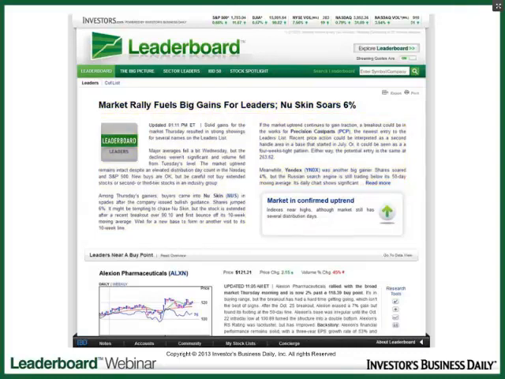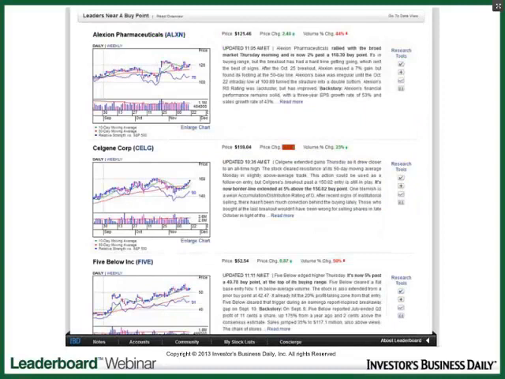Now, if you scroll down, you will see the names on the list. We're going to start with the leaders near a buy point, and these are the ones that are going to be the most actionable the soonest. For those of you that have been with IBD for a while, you know the way that we do our investing, you know the way that we look at our technical action, and you know how important it is for us to be buying stocks at or near their buy point, as close to that buy point as possible. So these are stocks that are near a buy point. They might be a little bit below it, they might be a little bit above it, usually within 5%, but they are within that window. So these are the ones you really need to be watching very closely.